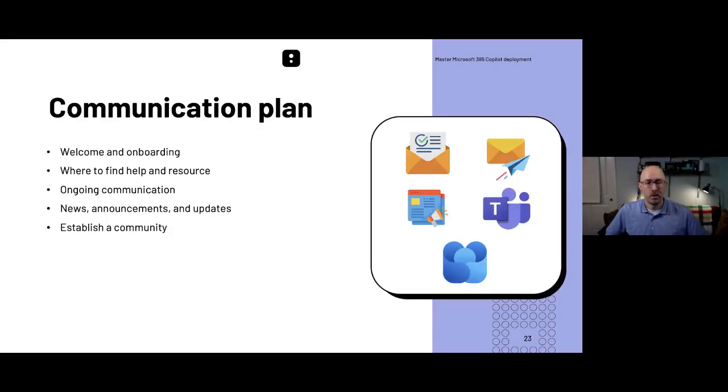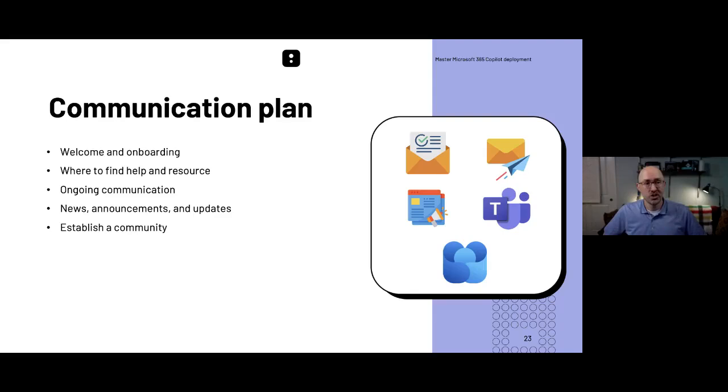So the communication plan. Communicating as part of the onboarding process is going to be critical. Welcome to the Copilot program. Here's the terms and conditions. You've now been licensed. Here's our Copilot community. For questions and answers, this is where you need to go. And we want to beat that like a drum because we want people to understand where they go for that information and try to get them out of that email silo. It also helps us to establish where they're going to find help. So the way that I have built it is around Microsoft Teams. That's the place for technical support, questions and answers, as well as our success stories.